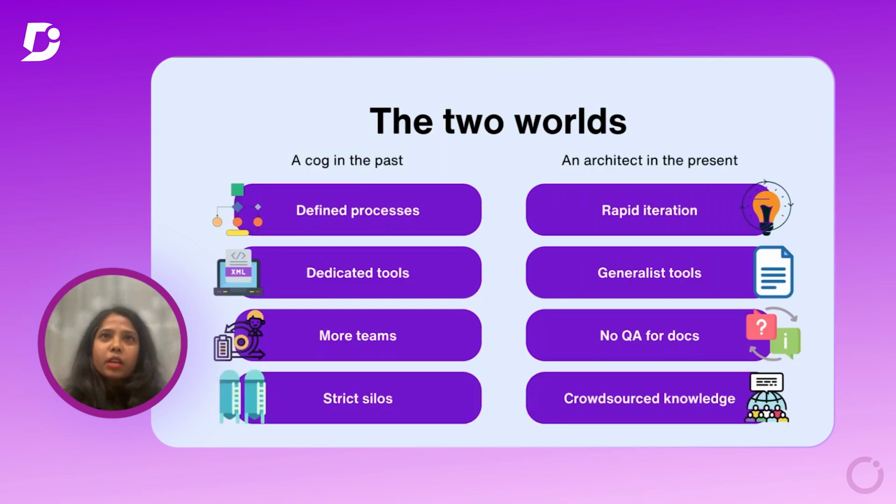And speaking about teams, if only technical writers contributed to documentation, even if 10 writers contributed to one document, the customer would see just one voice coming out to them because we had guidelines and templates in place. Whereas in a scale up, documentation is going to be more of a crowdsourced knowledge, which means there are going to be inconsistencies in voices. And that's something that you're going to notice immediately as soon as you move into a scale up.